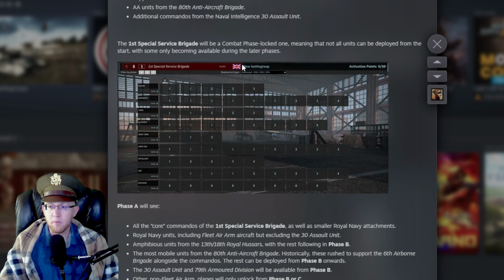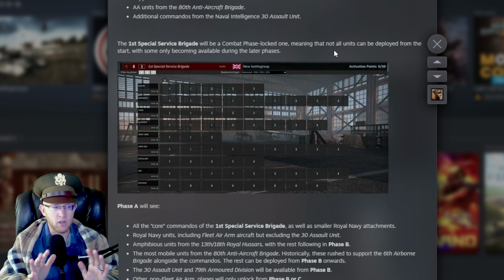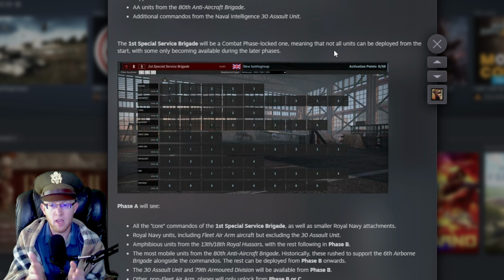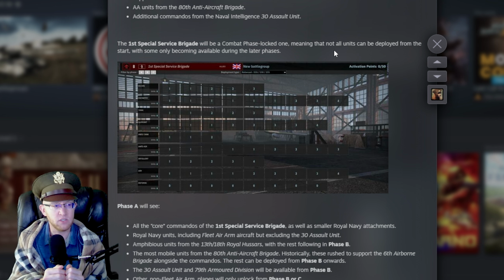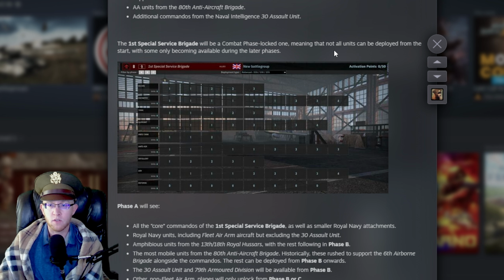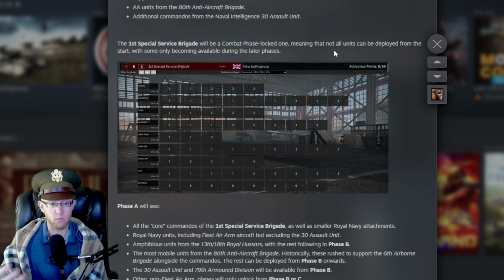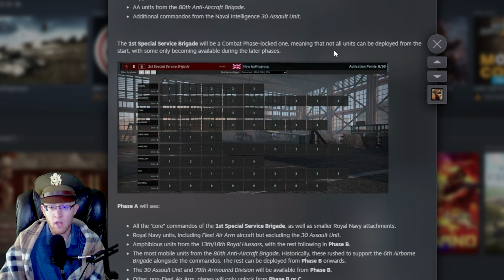The first Special Brigade will be combat phase locked. Okay, which means not all units can be deployed at the same time. So for those who don't know, normally you can call a unit in A, B, or C phase. You get more units the later you call it in. When a unit is phase locked, that means you can only bring it in a specific phase, or perhaps at a specific time, like maybe only B phase, or maybe only B and C phase, or maybe only A phase. It kind of just depends. So phase locking really constrains divisions and can make some divisions very strong or really weak, because sometimes you don't get any armor in A, which means you could get really run over. Maybe no armor till C or something like that. No AA in a certain phase. So it definitely really constrains your building.